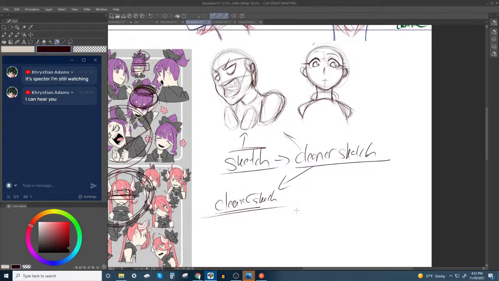Or you can do another sketch, an even cleaner sketch, if you want to be more conservative. It'll be a longer process, but it's guaranteed to be cleaner.